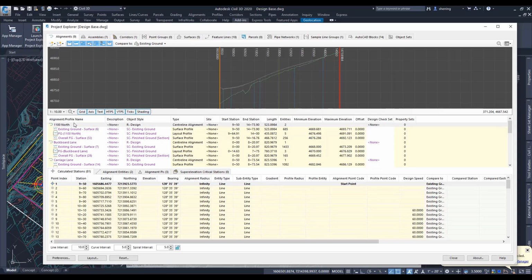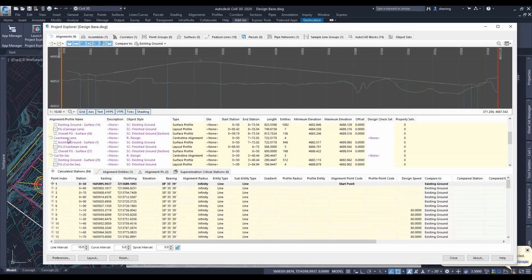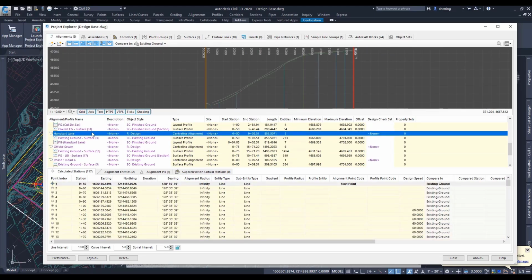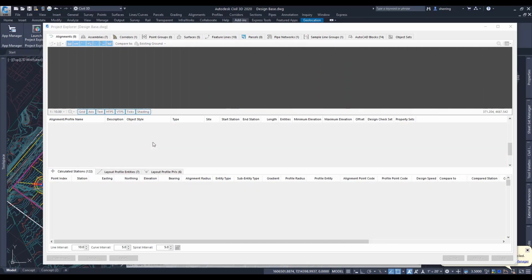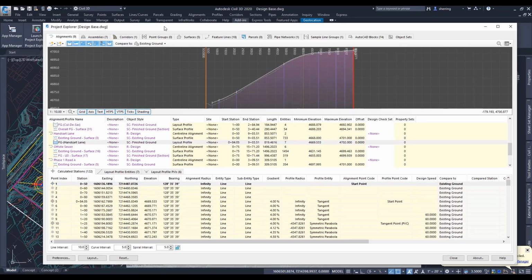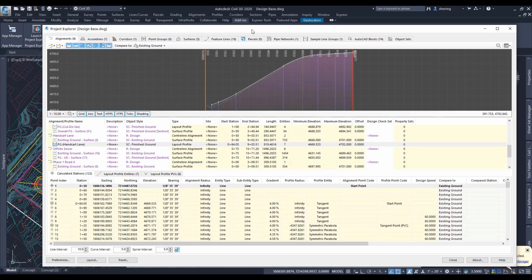But what you can see here is now I can see all 9 alignments that are in this drawing, all in one place. I can select, look at every single one of them. You can see the color difference here. So based on my preferences, I have purple, which means it's an editable dialog. So for example, I can edit the profile name, the object style, the design check, and all that. So anything you can see in purple, you can double click and make that change. So in this case, it was just a style change. Again, any change I make here is changing it in Civil, so I'm just going to focus on Project Explorer.